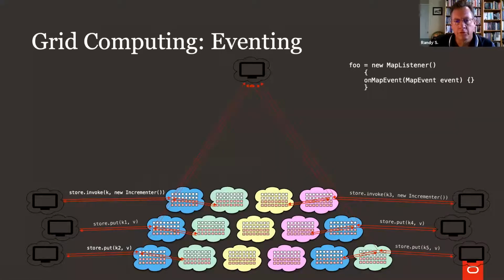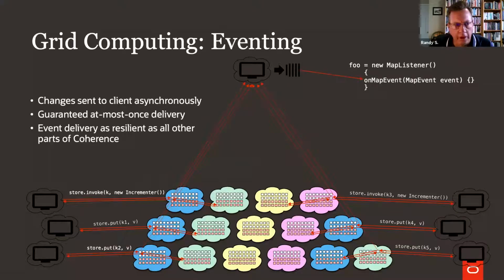And all of those events are queued up and sent to clients also that have registered listeners. And they are processed in order of arrival at the client. This is, of course, asynchronous so that it doesn't affect the liveness of the cluster.